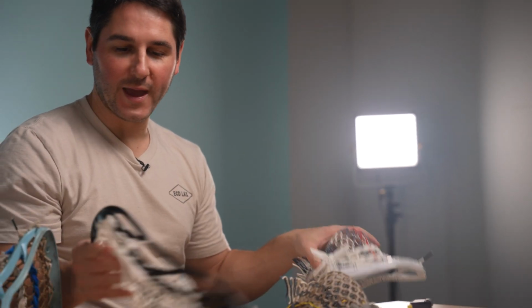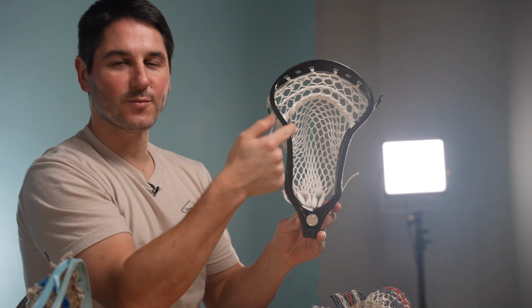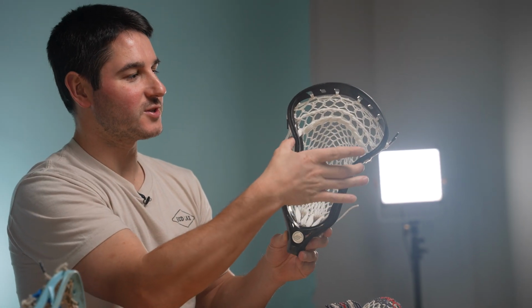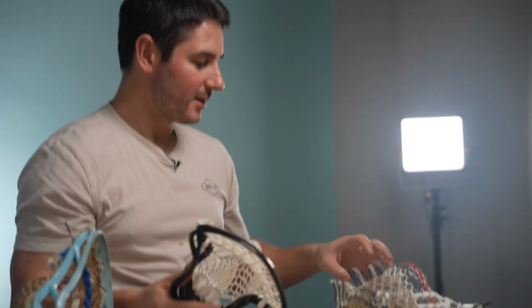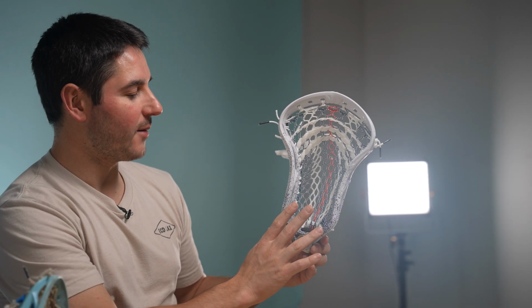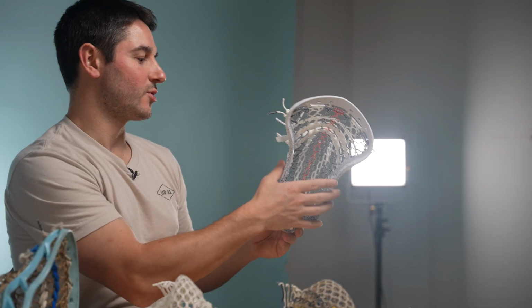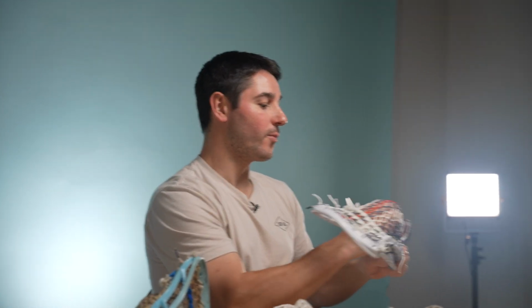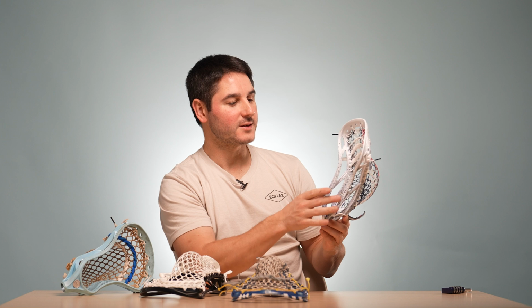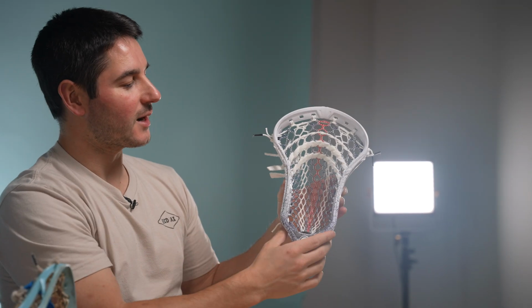All the Optiks in the past had this sort of uncomfortable to me, like little kink at the top of the sidewall there. I think people had noticed it had a nice face shape and then sort of just snapped out. In this one, they kept it much more gradual. This is definitely Maverik's widest offensive head. So it's not very pinched, but that lets you string a nice gradual lower pocket, which is what this is meant for. Has a nice gradual flare, even has a little bit of flare where the inside bottom side rails are a little pinched from the outside that I think adds to the effect.